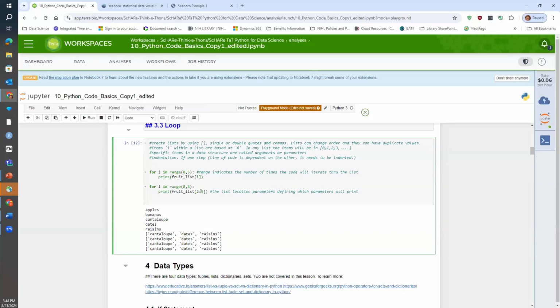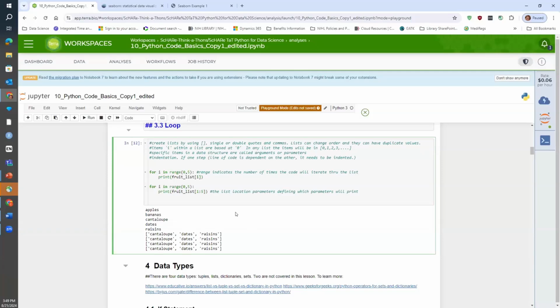I just did it and it cut off raisins. Okay, yeah, 0 to 4 is what I'm going to do here. It'll loop through the iteration 5 times in this sequence, but it will print out.